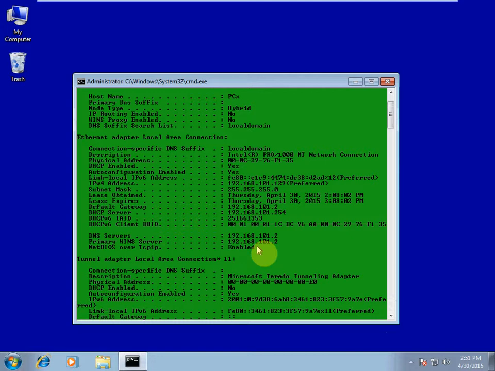And so this shows all of our IP configuration information. So we have things like our physical address, our IP address, whether DHCP is enabled or not, our subnet masks. It might even show, if we're using DHCP, it will show your lease times, your gateways, your DHCP servers, and your DNS servers.